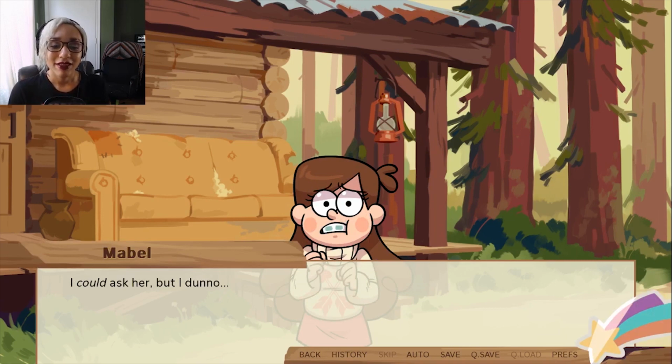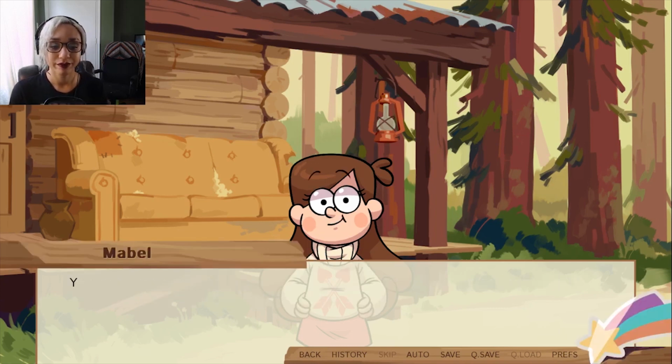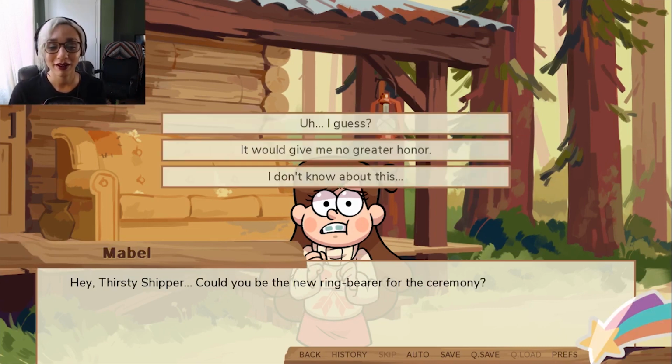I could ask her, but I don't know. Gompers uses that moment to look into Mabel's eyes and bleat at her insistently. Mabel naturally takes this as a sign. A sign from Goat. You're right, of course. This is a special day. Again. Mabel turns to you with pleading eyes. Hey, Thirsty Shipper, could you be the new ring bearer for the ceremony?